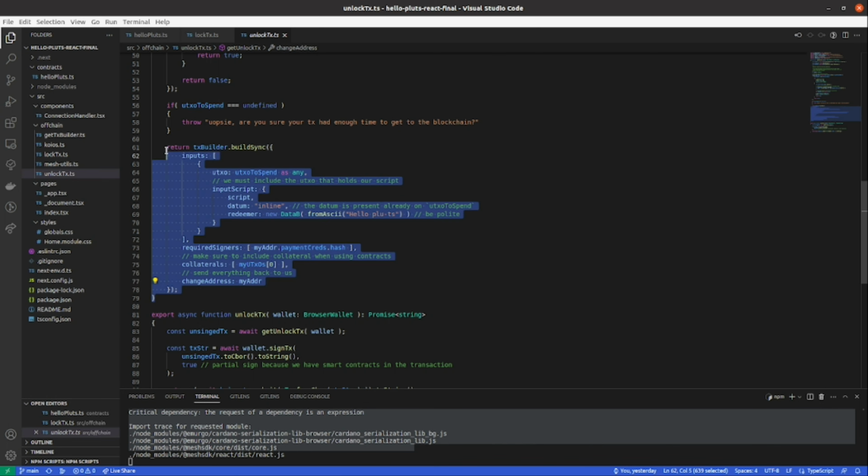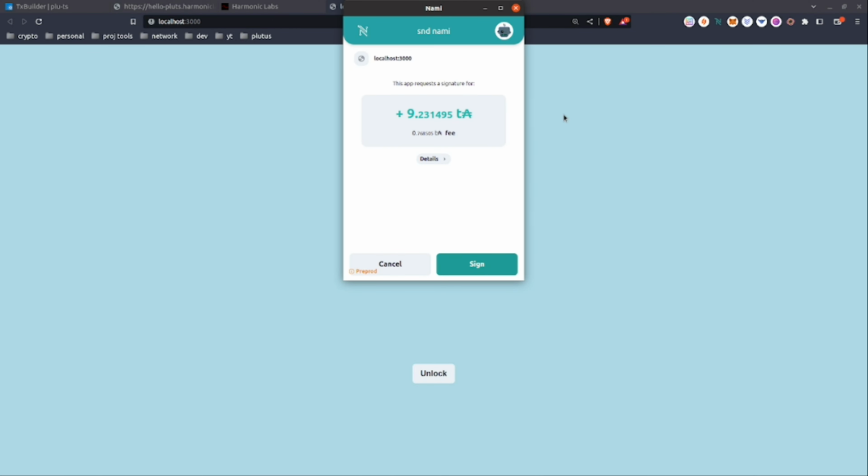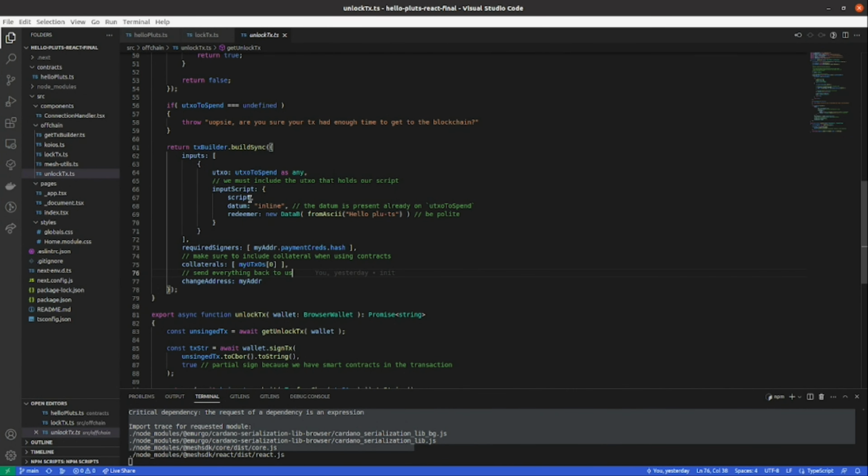So this is our transaction, and we can try to run this code by clicking the second button this time of our local application. We see that we are prompted to sign the transaction, and actually, since everything is deterministic, we already know that the transaction is being built correctly and the script is succeeding. That is because the Plutus transaction builder is already evaluating the script, which is not something that every transaction creation library is doing. Fortunately for us, Plutus is of course able to do that. So it is evaluating the script and checking that everything is okay.